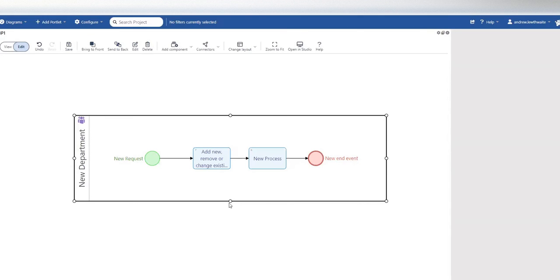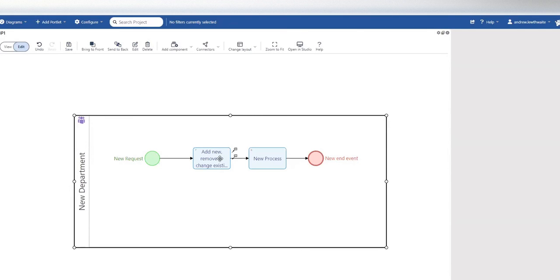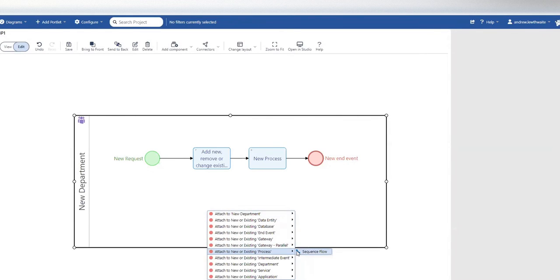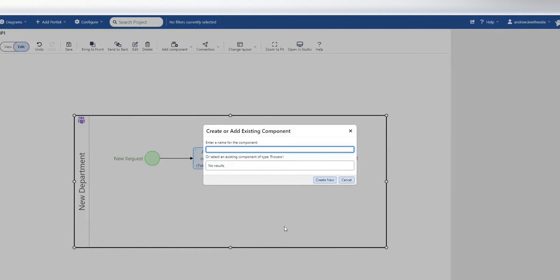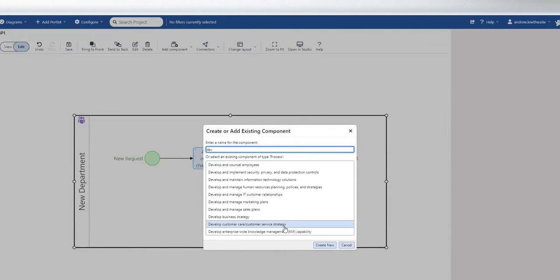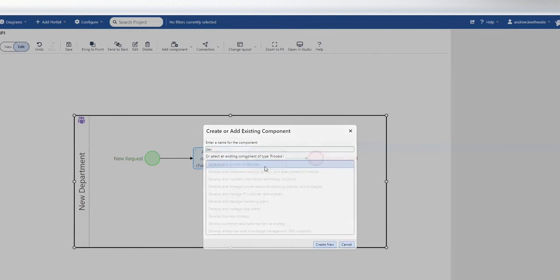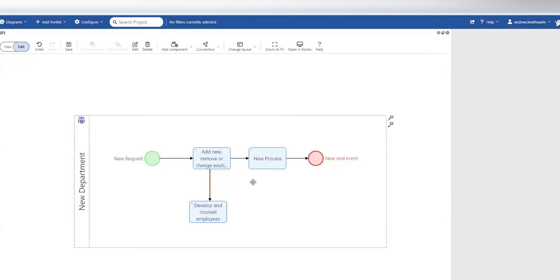Okay, so maybe if we were to drag this down a bit further and connect this process to a new process, as I start typing a name for this new process, Abacus is essentially going to search the repository for existing content. And that means I can start reusing components that other people have been creating in the repository.